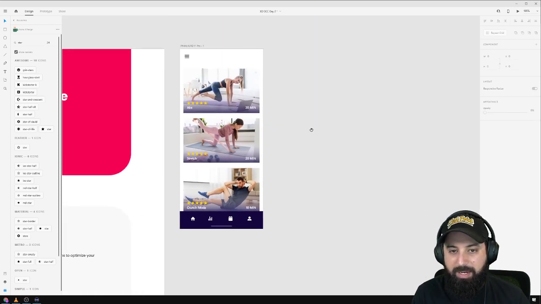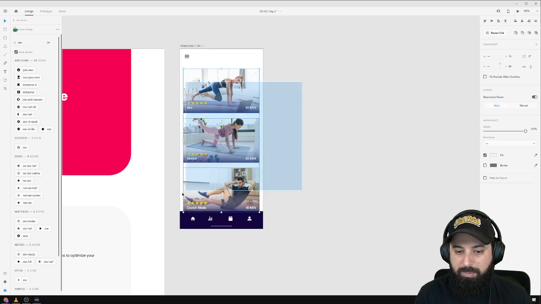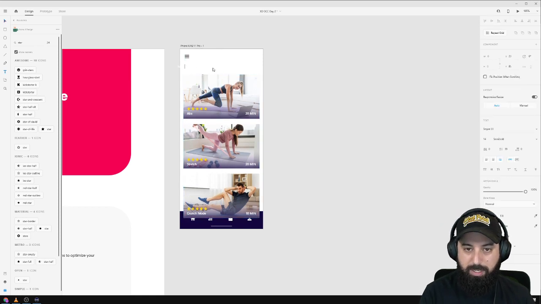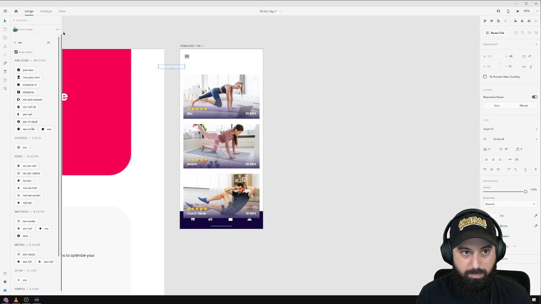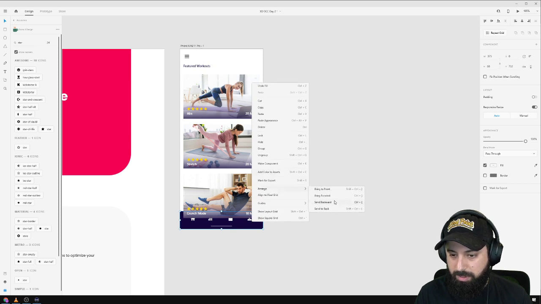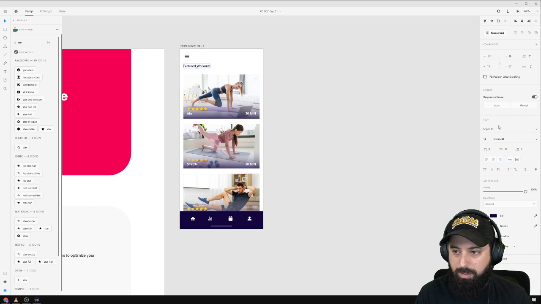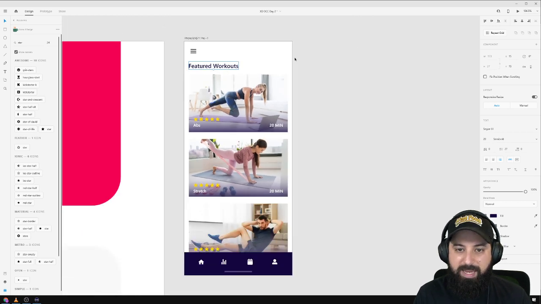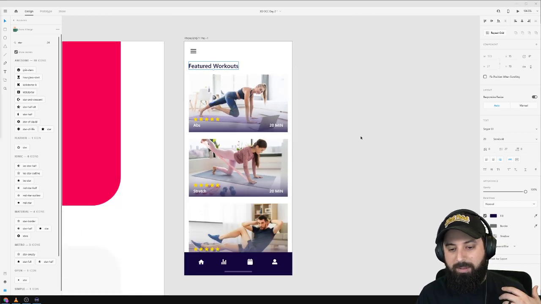All right, great. So I've got kind of the basis for this, and I'm just going to move these down a scotch more. Let's give this page here a title, and we'll say featured workouts. All right, and let's give that some color. Let's move this back to the front. Bump that up. Let me know if you guys have any questions along the way. I'm going to do my best to check out the chat as well as we go, even though we're moving fast. All right, so I've got these items here.